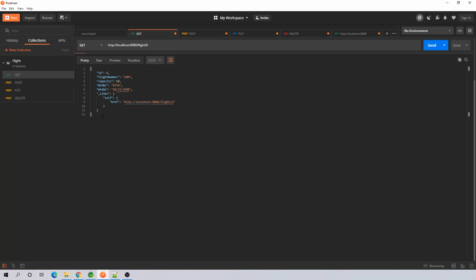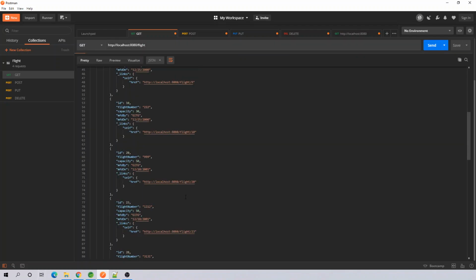So this is how the client can make use of this URL when a list of flights is returned as a response. One thing that we are missing here is, if you go back to our all flights response, we don't have the self link for get all flights. Let's add that.